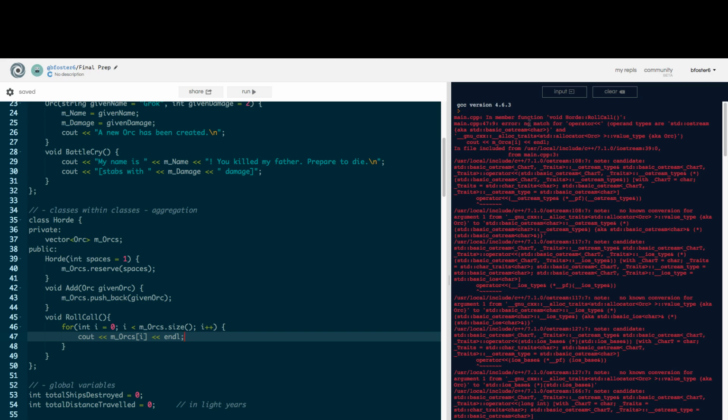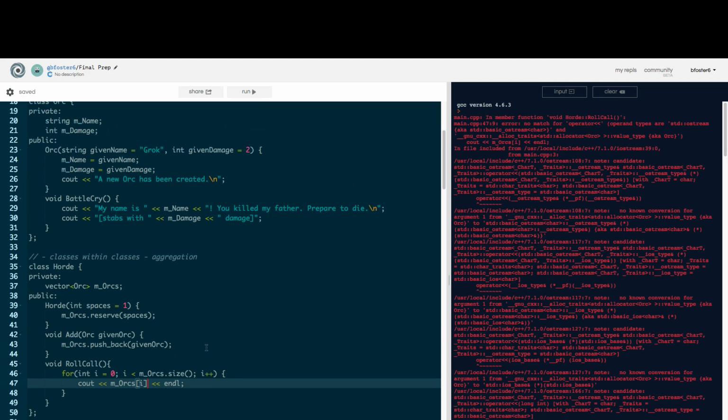No match for operator. Oh, right. Haha. So this outputs an orc. And an orc can't do anything by itself. I would need to have m_orcs.battlecry, since I don't have anything like hello.